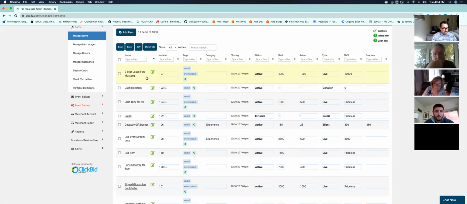So I have a group of items that I want to auction off online and in person. Maybe I've gotten the permission to have 150 people in my event, but I still have 150 people at home that I want to participate in the live auction. So I want them to be able to do both, raise a paddle and also bid on these live items at home.